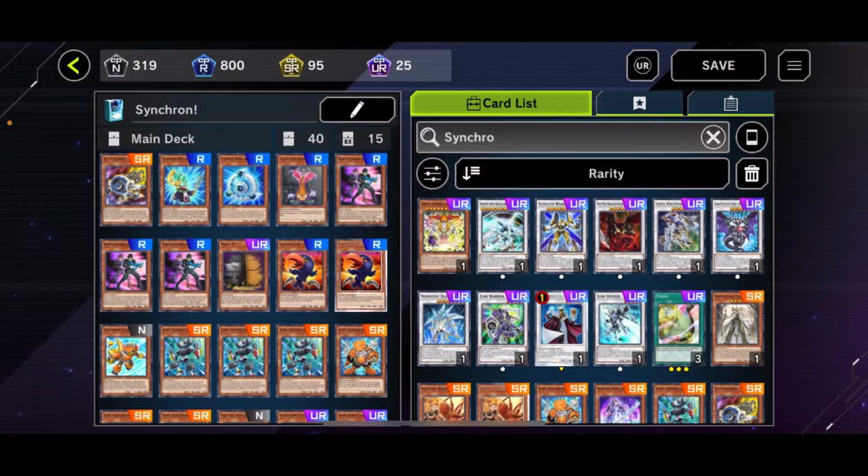Also, I love Yusei. He's probably my favorite protagonist in all of the Yu-Gi-Oh! anime, and 5Ds is probably up there. If not my favorite, it's tied for my favorite series. So I love Synchro Summoning, I love Synchrons, I love all of that. So let's take a look.